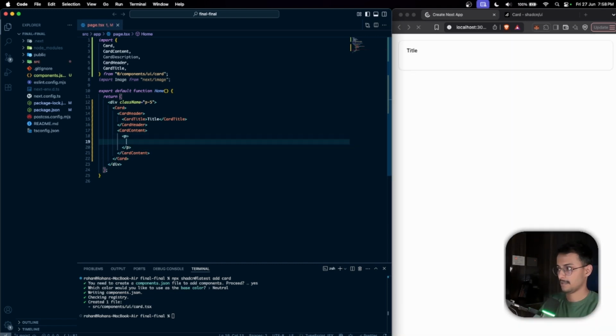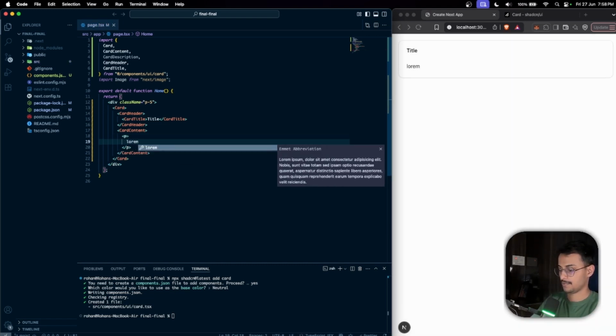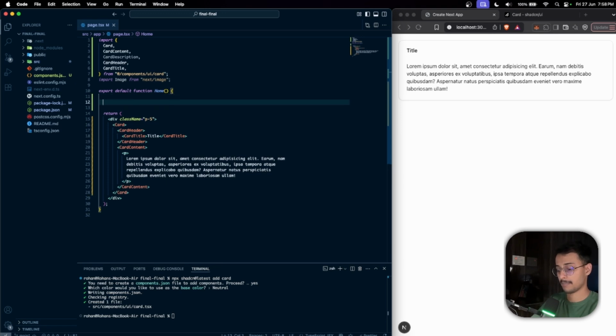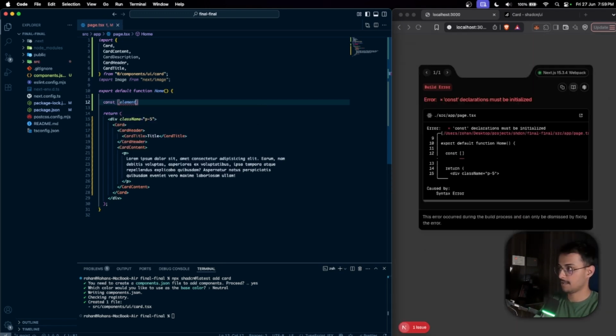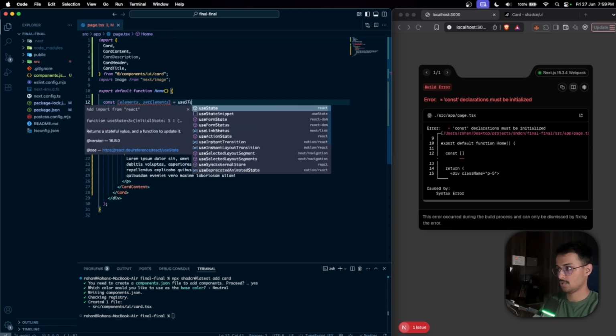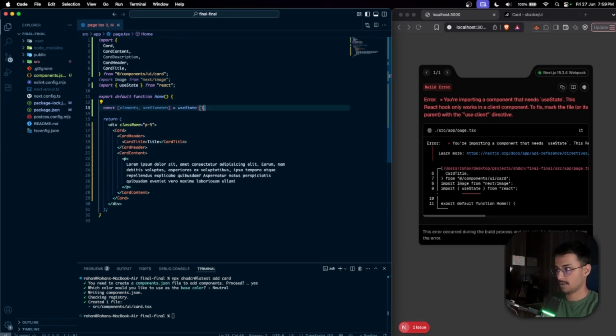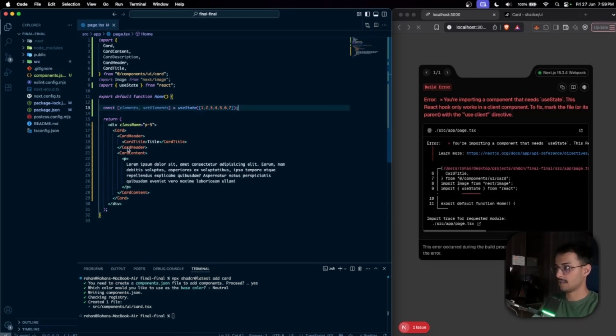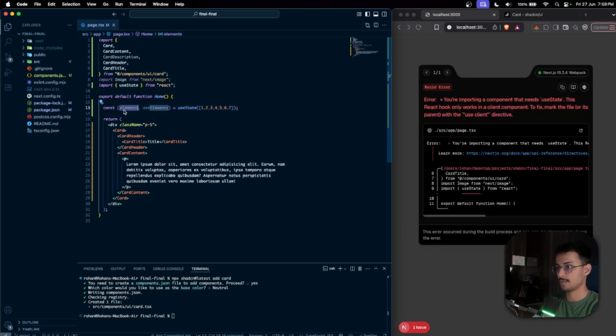Let's add a para of lorem times 1. Cool. This is how it looks at the moment, and we need multiple cards like this. So let's map it and map multiple elements. Instead of mapping individual cards, let's create an array, for example, like this. Right, and now these elements we are going to map.